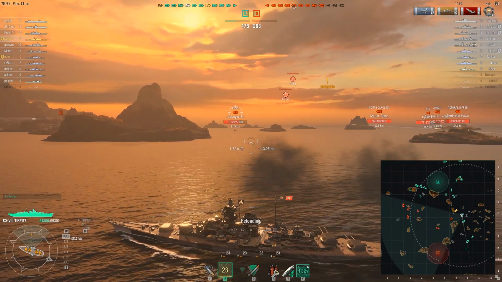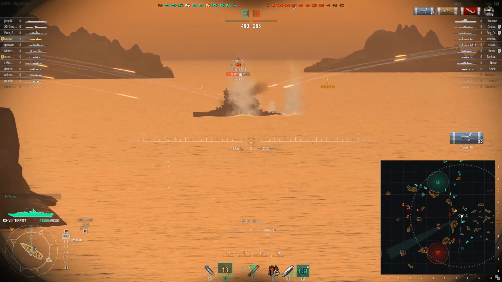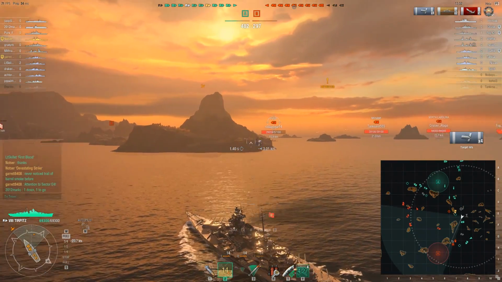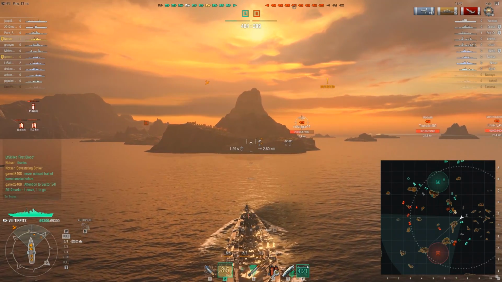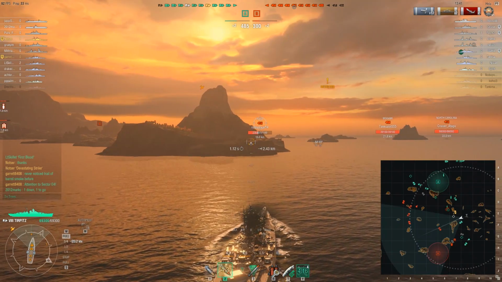Enemy Fuso showing a lot of his side. I'm also showing too much of my side, but I'm a little greedy right now. 9K, his guns were looking at us, so I did expect a shot, but it never came. And now there's an island blocking his shot. He cannot engage me. I'm going to try and head into the middle of the map. Why am I heading into the middle map?